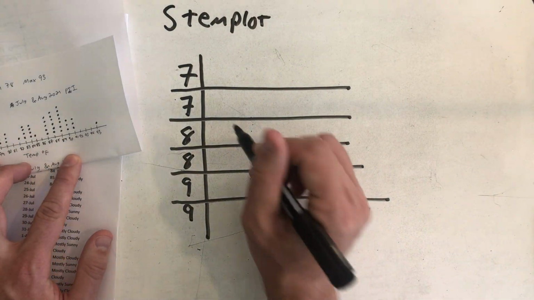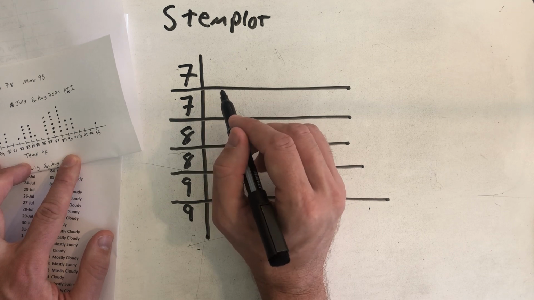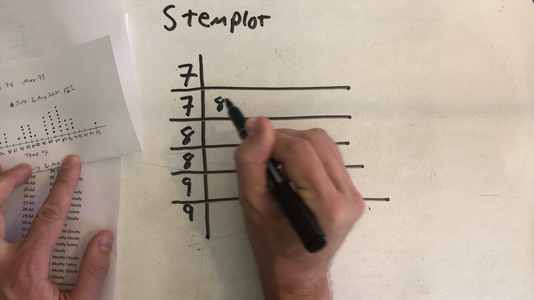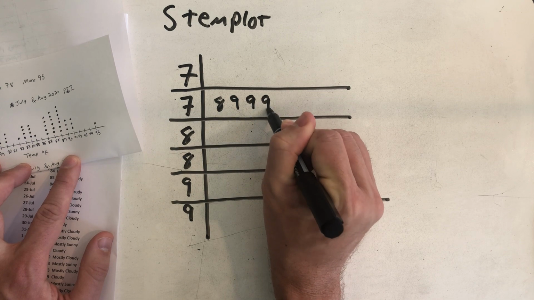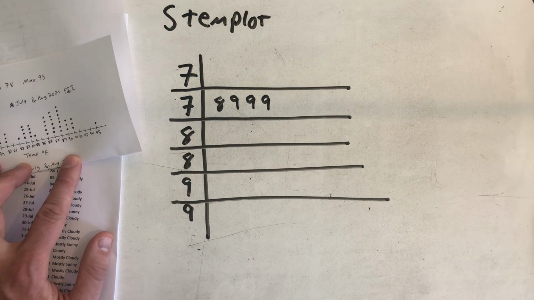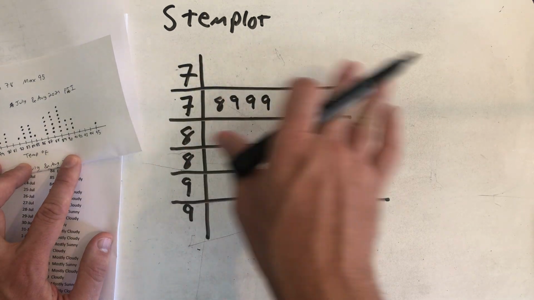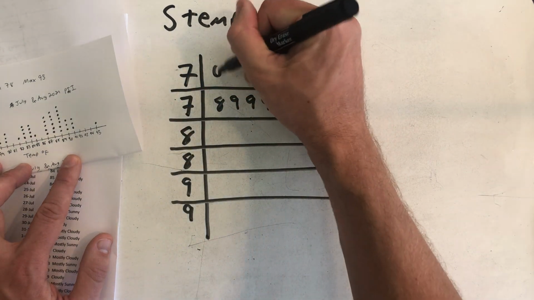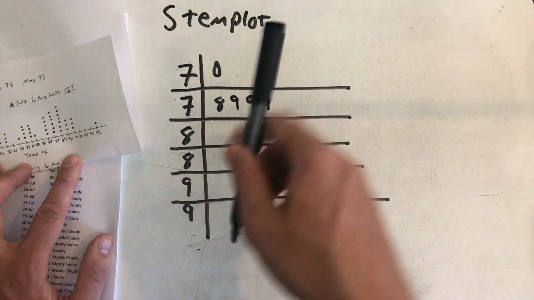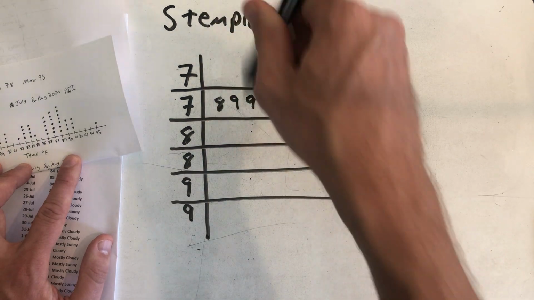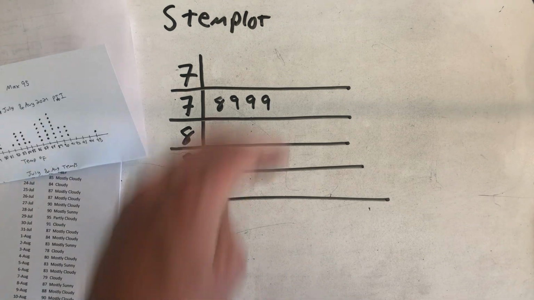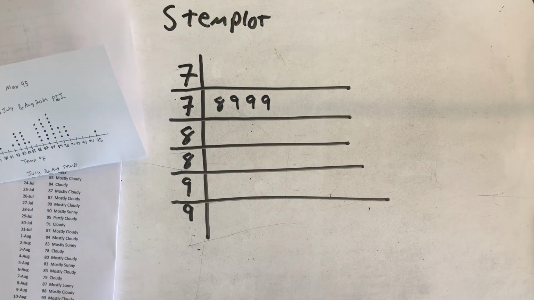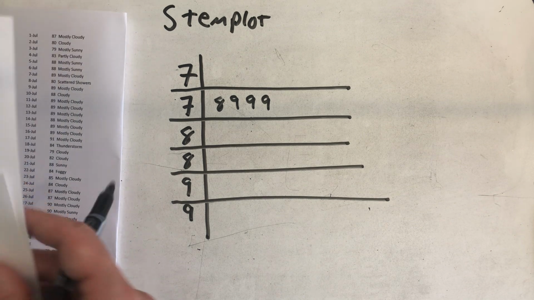All right, the only data points I need to worry about being in the 70s are a 78 and then 3 79s. So I'm going to leave this spot for the 70s, 70 to 74, blank. I'm not going to write a 0 in there because if I write a 0 in there, I'm telling someone there was actually a 70. And there wasn't, so that would be misleading. So I have to leave that one blank. And I'm going to include it there and leave it blank so whoever's reading this knows there was no data there. There was nothing between 70 and 74.